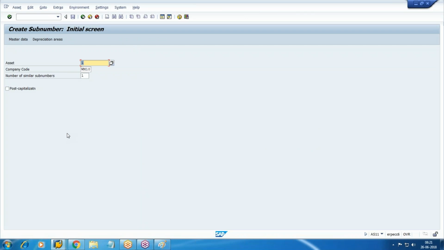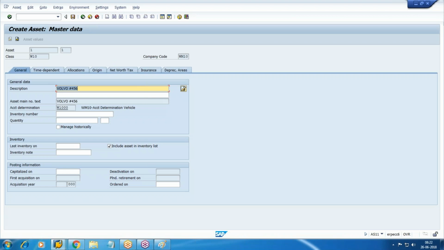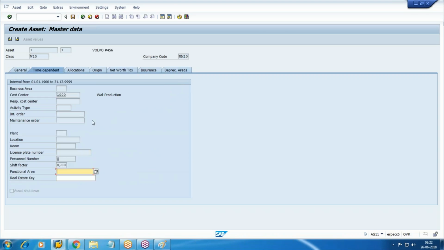So with reference to main asset 1, we are creating one sub asset 1. So that number will be 1 extension 1. So all the information you can find is derived from the source asset, the main asset.